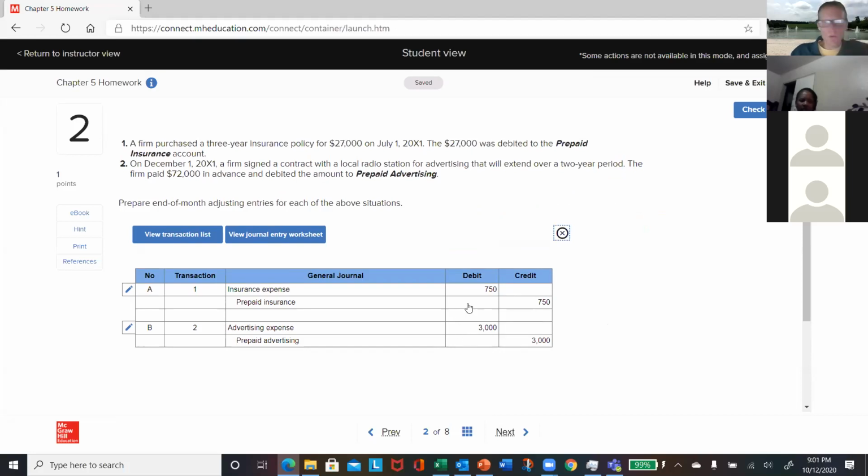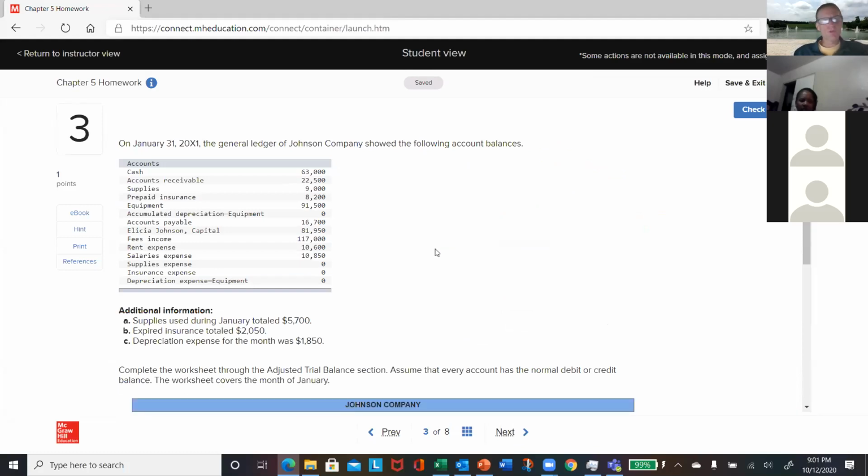They didn't have you do anything with the worksheet. So the next one, which I want to show you, because there's a couple problems later on in the homework where you have to not only do this, or at least do the calculations, but I definitely want to make sure I walk you guys through a worksheet tonight just to make sure you know what to do. Okay, so that's the next one. So let's check this one out.